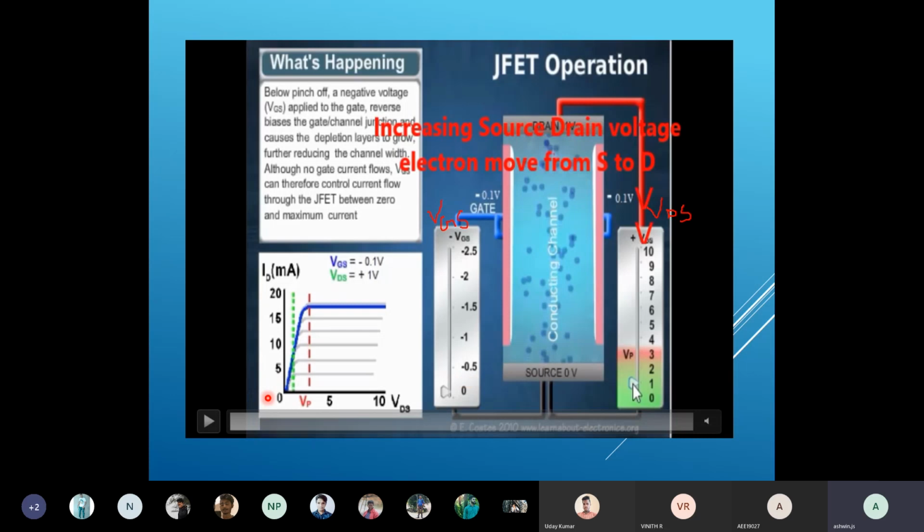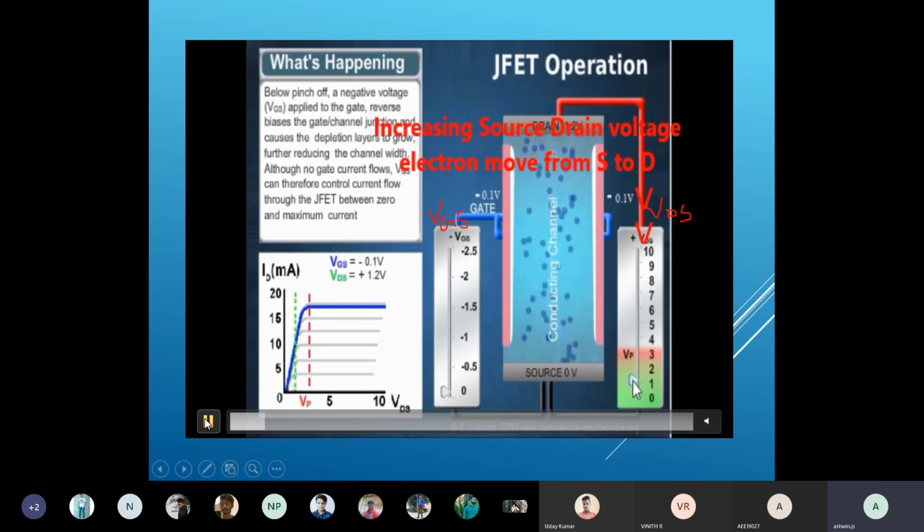Now just observe that the dotted line, the red green line, represents the amount of VDS, while I am changing it. How much current is flowing is represented using these blue lines. And this level is VGS equal to 0. So if you keep on increasing VDS, automatically you can observe that this line will keep on increasing. That voltage is represented using the dotted line. Let's see, I will play this.